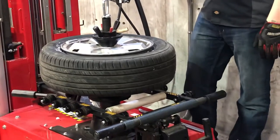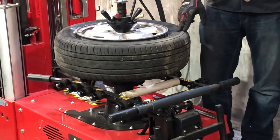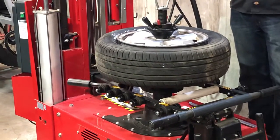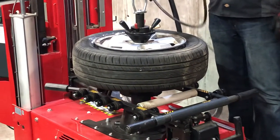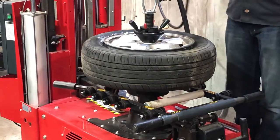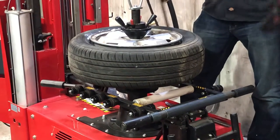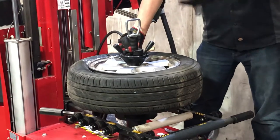But we still have a step left — air. It's not beaded up yet, so we have to pressurize. I've got a gauge here so I don't go over 40 PSI and have one of those exploding tires. There are also two stages to this — if I step on the pedal lightly, it's going to shoot air into it, and in most cases it'll air the tire right up.